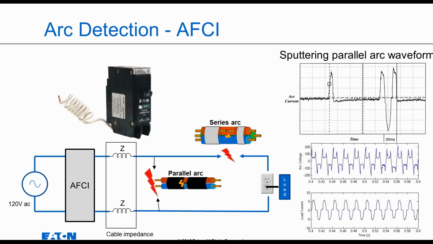Yeah, and I say that because guess what? In your home, there are lots of good arcs, or let's say controlled arcs. When you flip a light switch on and off, believe it or not, there is a little arc drawn between the contacts of that light switch. Somebody pulls the plug out of a receptacle and draws an arc from the receptacle. It's not a dangerous arc at that point.